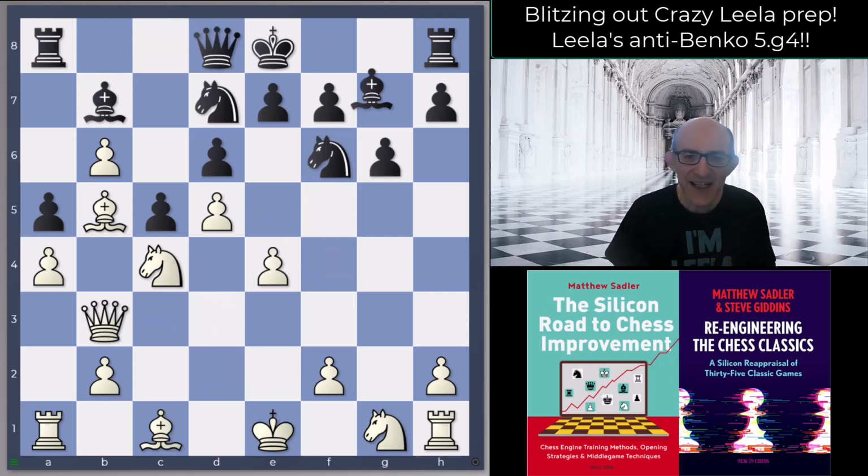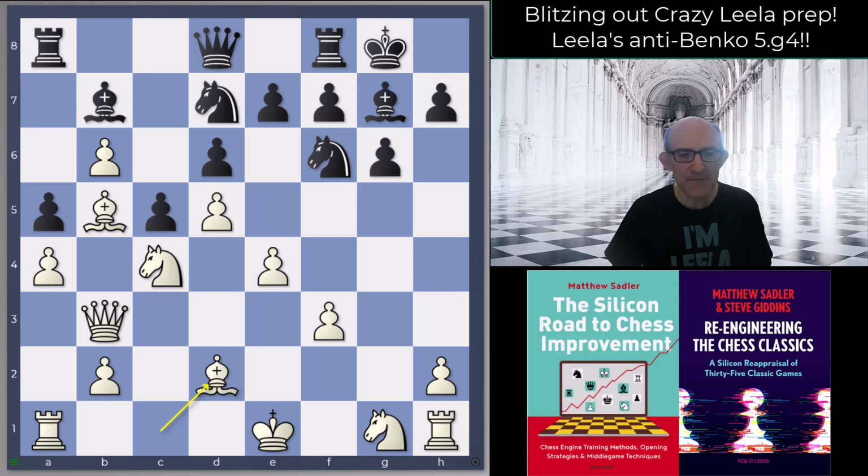So black's best line is to go bishop g7. Now I play f3 to cover the pawn on e4, and after castles, I go bishop d2.